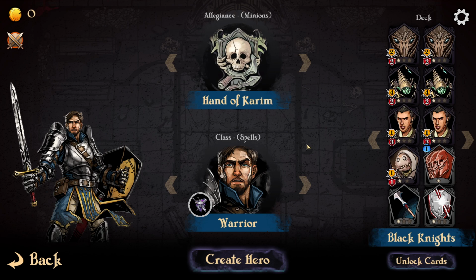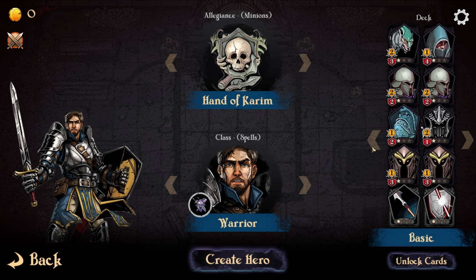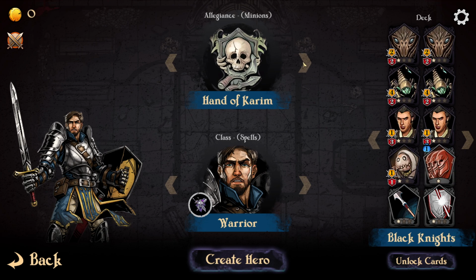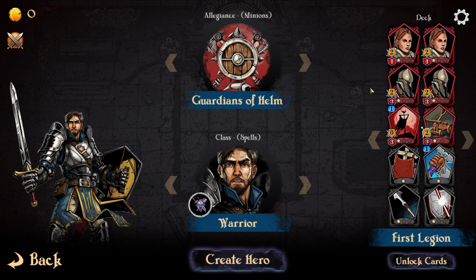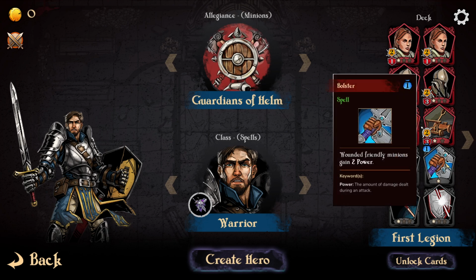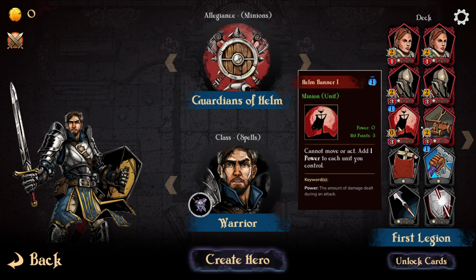This is the only one that costs mana in the entire deck. Nothing costs mana here, nothing costs mana here. Interesting. Just checking over here. There's 2 cards in this particular deck that costs mana. Bolster and Helm Banner. Cannot move or act. Add 1 power to each unit you control while you have this thing. Helm Banner. That's pretty cool.